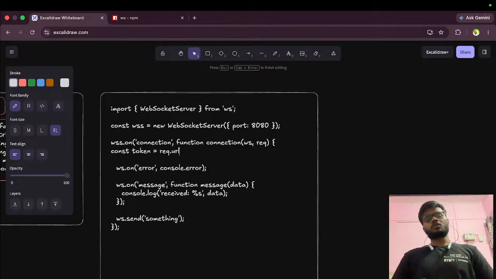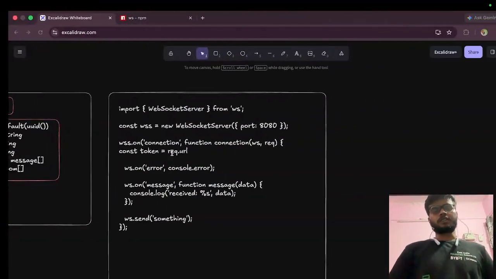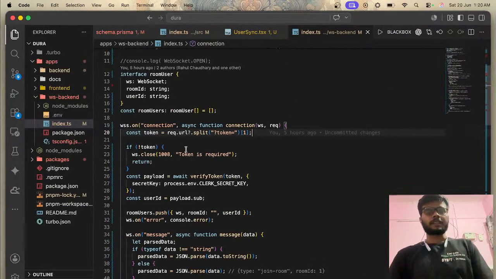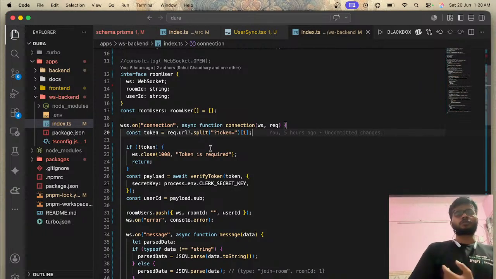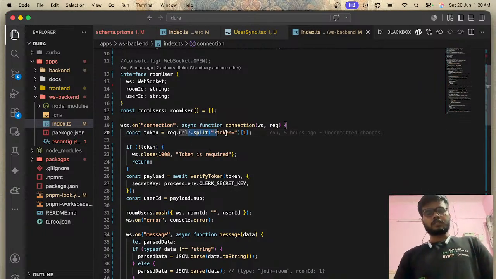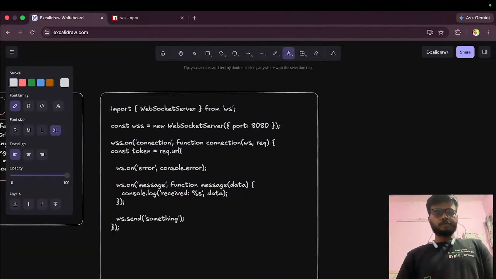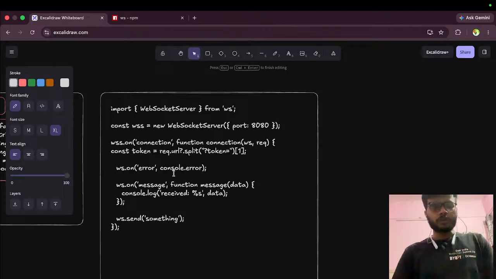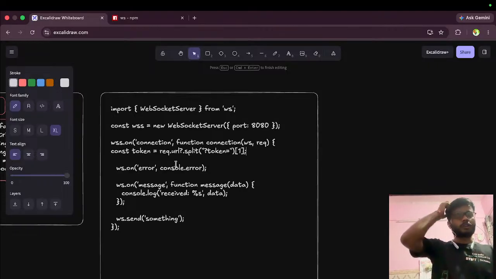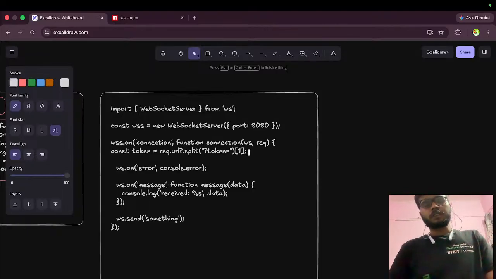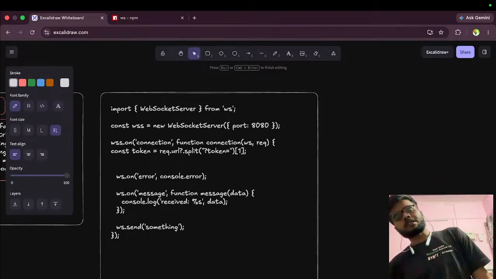Then from the URL we are splitting and getting the first index where the token is. If the request URL exists, then we split, and get the token. If the token does not exist, that's obvious logic.